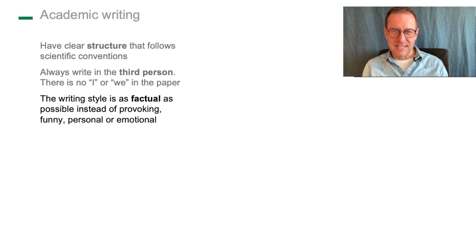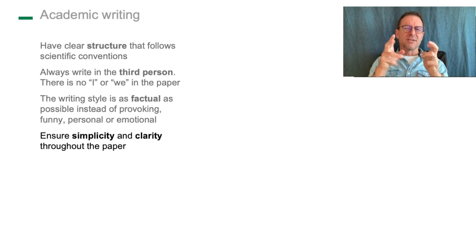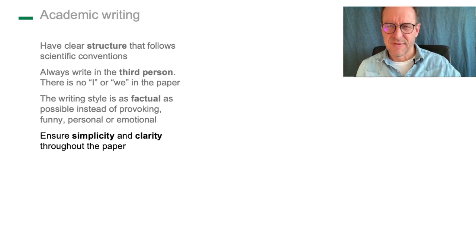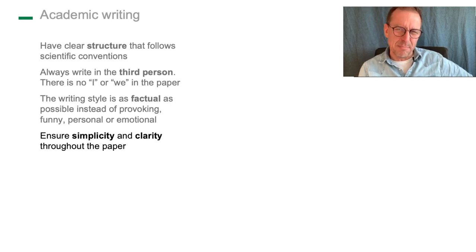This has a place in some formats like blogs or so, but really not in an academic paper. And then sometimes students try to write in a scientific style. You know, they want it to look scientific, which makes a text complicated and hard to read. What you should do instead is write in as simple a way as possible. Simplicity is key, clarity is key.